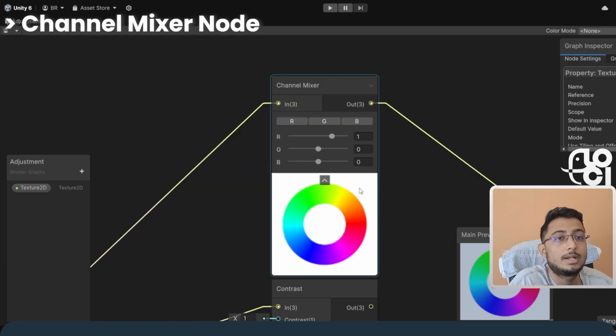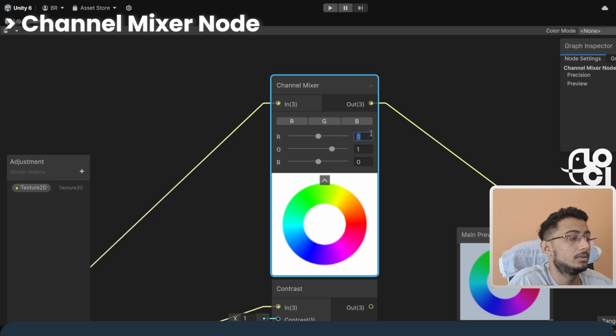Let's see what happens when I increase the green's red channel. As you can see, red becomes more like yellow because you are increasing the amount of red into the green channel, not in the red channel. So what is happening right now is, when they are calculating the green channel, wherever there is a red portion, they are increasing the amount of green into that portion. So the green and the red mix up and become yellow.